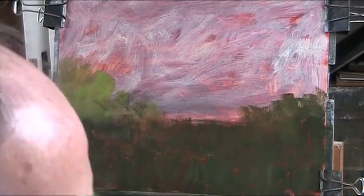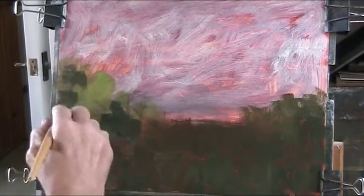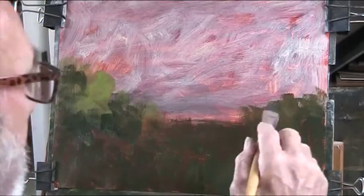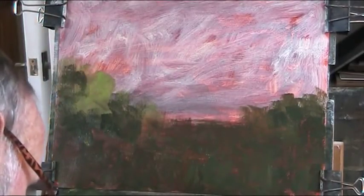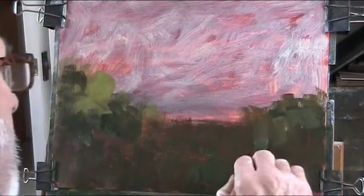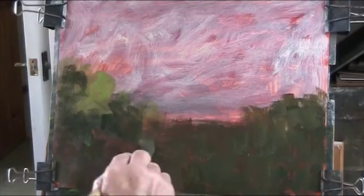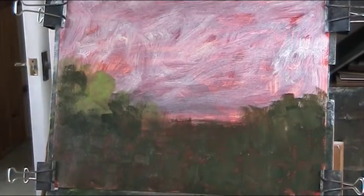So let's put some shadow in here, a bit of dark. As you put paint on this and it dries, the paper takes on a surface that means you can drag over it. So that's why all these brush lines become part of the surface as it dries, which is very quick.